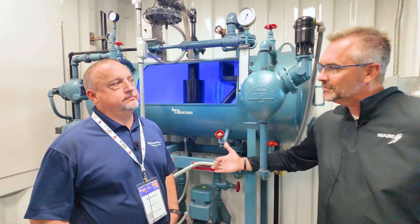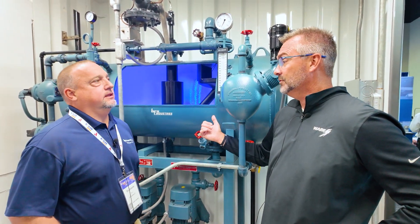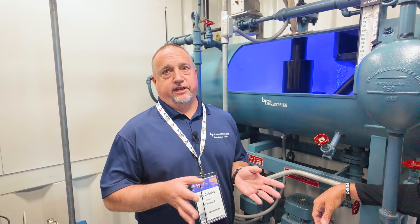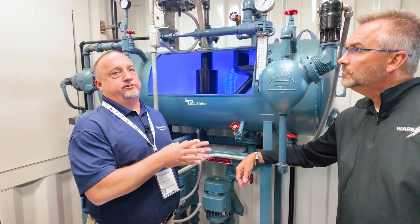It's a great partnership and in all of our rentals you'll see the BFS tank in there, which is awesome. So let's talk about what a deaerator is. A deaerator is pretty important in a high pressure steam boiler room to pre-treat the water. It serves multiple functions — it not only preheats the water to minimize thermal shock going into the boiler, but it also removes dissolved gases, oxygen and CO2, which could be very corrosive in the boiler and boiler system. It also stores feed water to be pumped to the boiler.